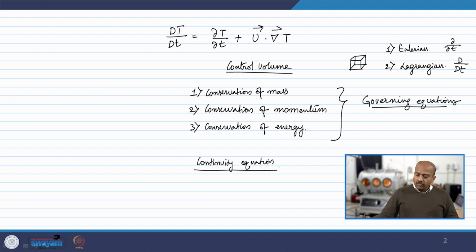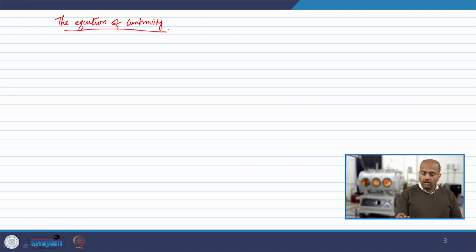So, for an incompressible fluid, this equation of continuity will complement the other equations, for example, the momentum equation and all, right. So, this equation of continuity can be obtained for both the Lagrangian control volume as well as the Eulerian control volume. So, both of these control volumes can be taken independently and we can obtain the equation of continuity. So, in order to do that, let us consider first, the first derivation is the equation of continuity and the approach that we are going to follow is using an Eulerian control volume.